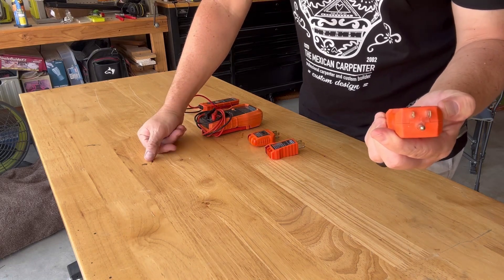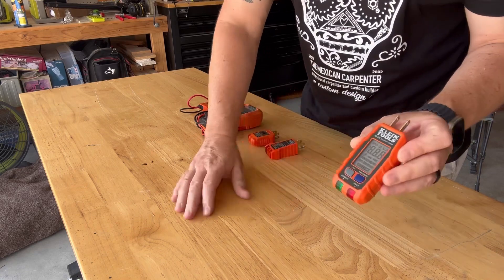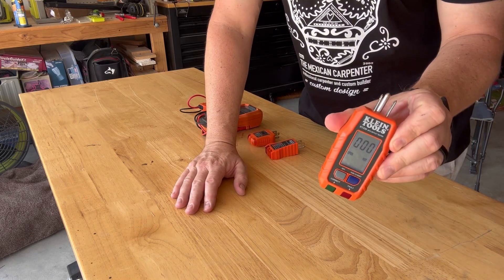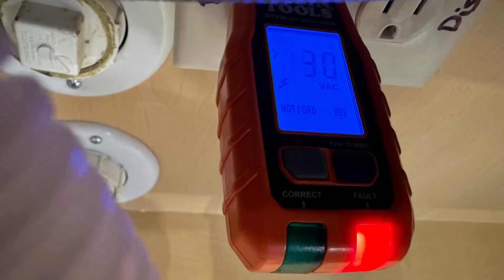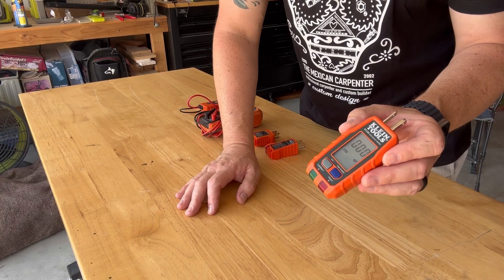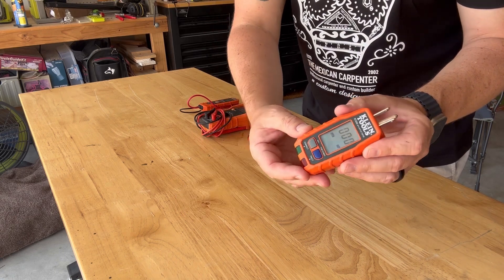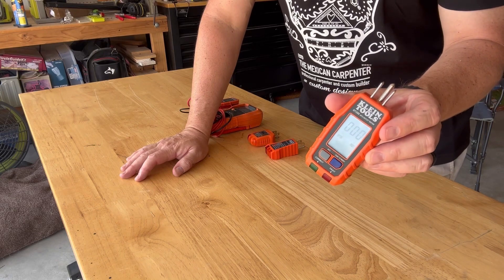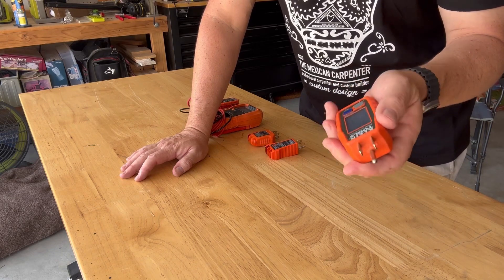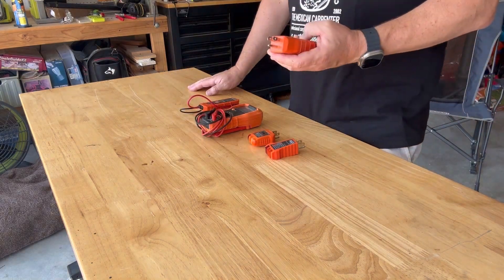I finally picked up this one really because it was larger. I had a larger pouch and it was easier to grab. This is the RT250 — it's got a digital display on it. When you plug it in, it tells you whether or not you have correct wiring or an open ground. It also has the GFCI function — the gray button works as the GFCI function. It works the same way as the old one except it's got a digital display, which looks really good in photos and is easier to grab out of my tool bag.